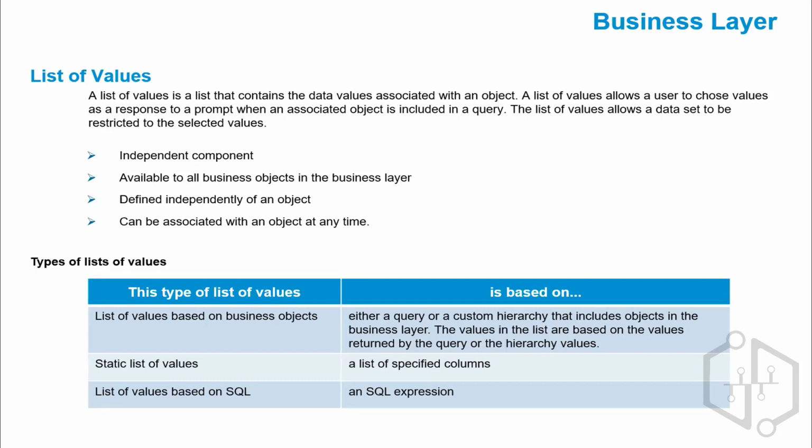Because if he doesn't give the prompt, but he's interested only in around 2 years of data, and at the database level we have around 10 years of data, then the report will take more time to load, and he'll get 10 years of data in the report, which he's not interested in seeing for his analysis. So in those scenarios, we will use the prompt and list of values.